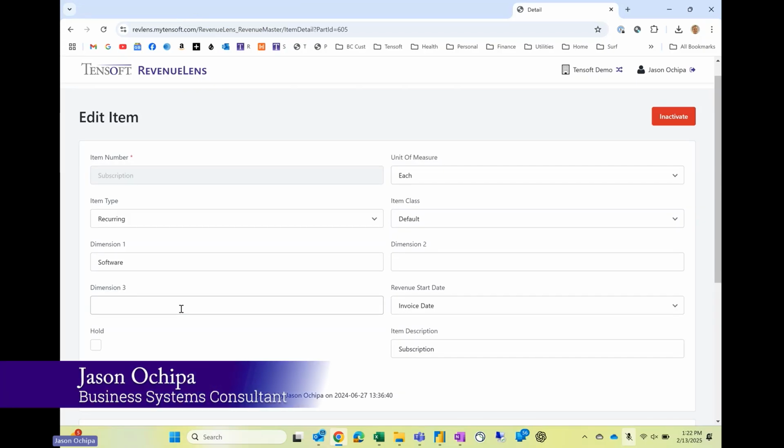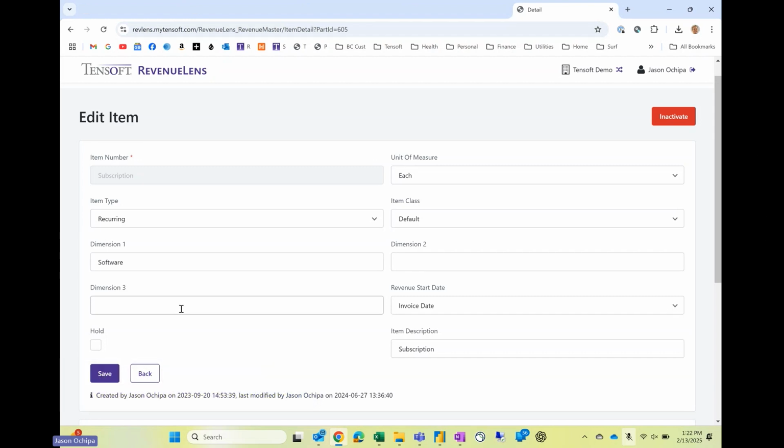With ASC 606, and even prior to that, the accounting guidance requires companies to allocate the total contract value, or what we're calling a revenue agreement, to each performance obligation, which we're calling an item here for Tensoft. And what the requirement is, if you sell an item, but the variance of the amount billed for each item is kind of wide, not within a narrow band, then you may need to use an average selling price based on either historical sales or maybe market values.